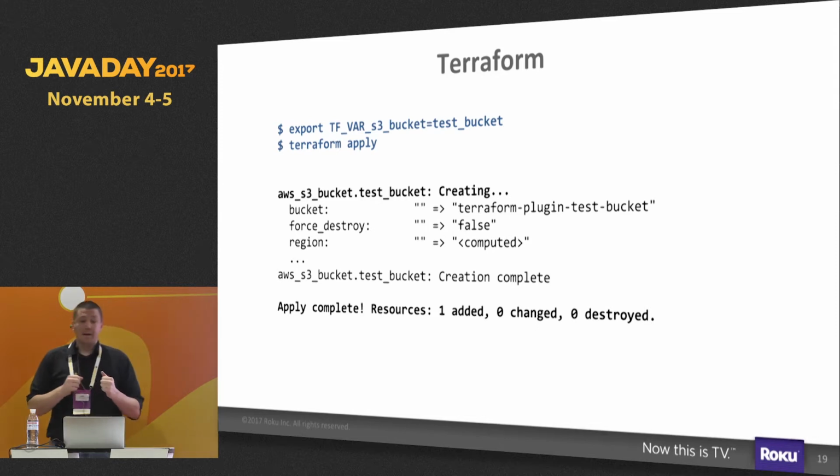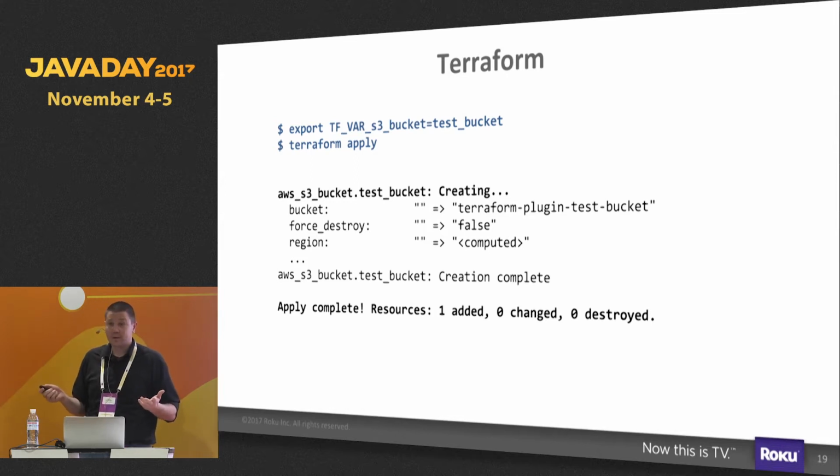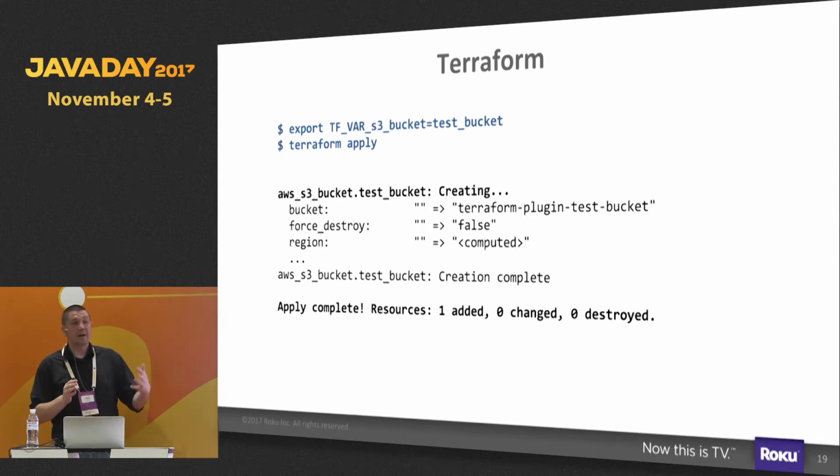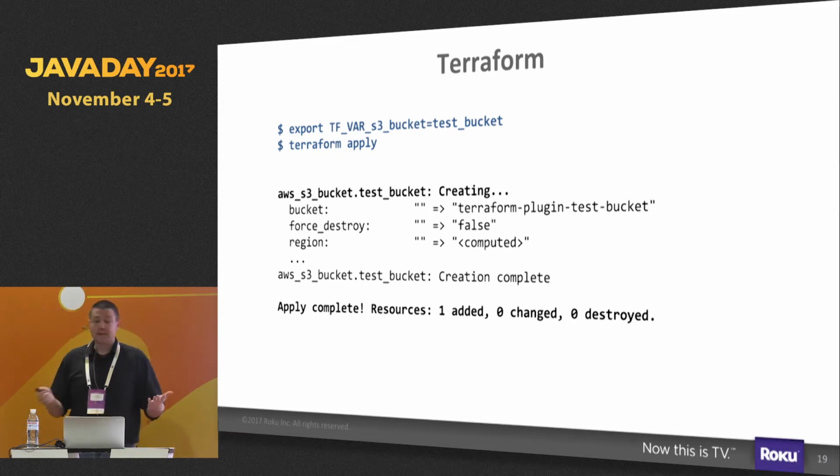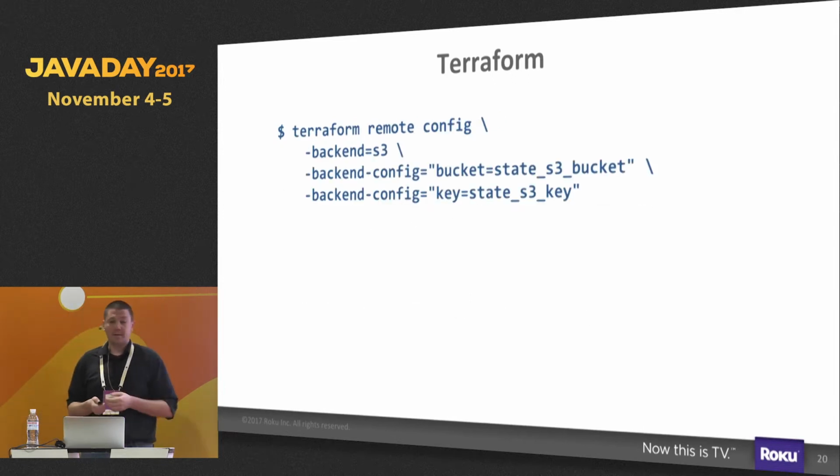The problem here is that your state is stored locally by default. Why is that a problem? Well, what if you accidentally delete this state or change it? Or worse, what if somebody else wants to deploy infrastructure changes using your configuration? They do not know what has been provisioned already. Basically, the question here is, how do you share the state?